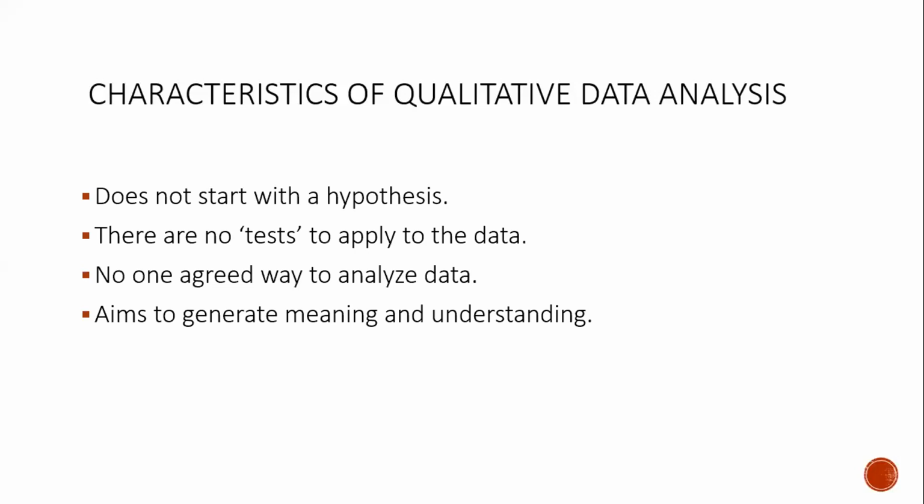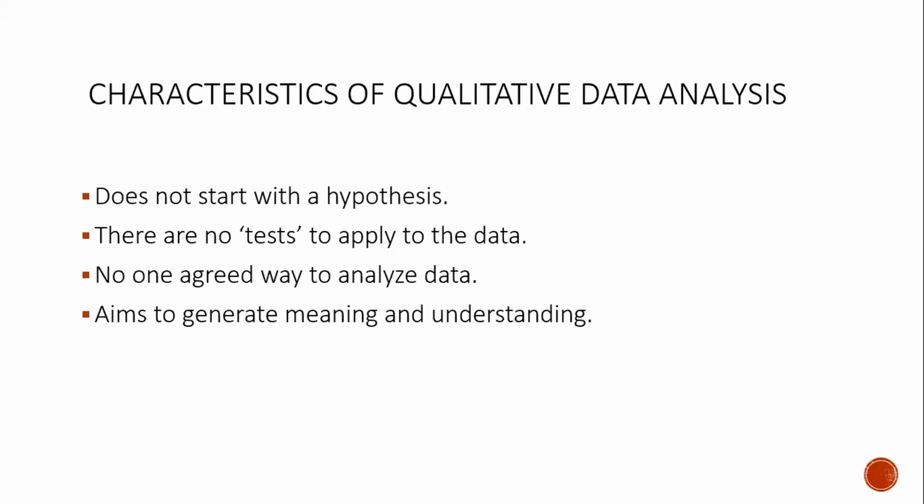So I think Dr. Ali gave an overview of qualitative data analysis. The first characteristic is that it does not start with a hypothesis. It's not like quantitative research, where we have a null hypothesis and then we test it and either reject or accept it. Here, with qualitative data, we do not have a hypothesis. The data is generated from the text that we have. Also, we have no tests to apply to the data. We do not have statistical tests to apply to the data.